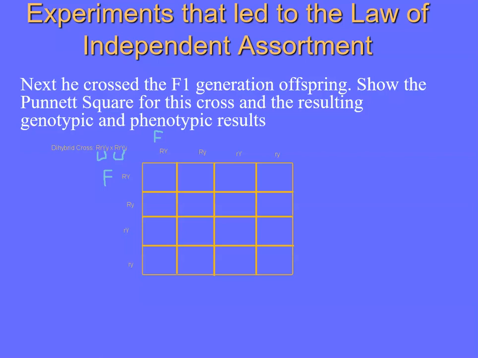Let's continue that process. Now if you look at the outside ones, it's going to be the very first letter R and the very last letter y. So big R, lowercase y would be the outer using the FOIL method. Next is inner. So it's the two that are most inside next to each other, little r, big Y. And lastly, the last R and the last Y in each genotype.